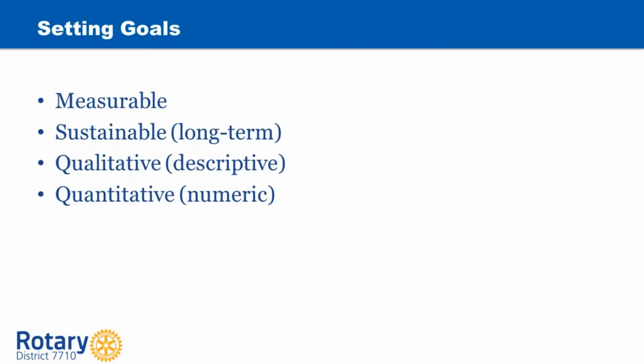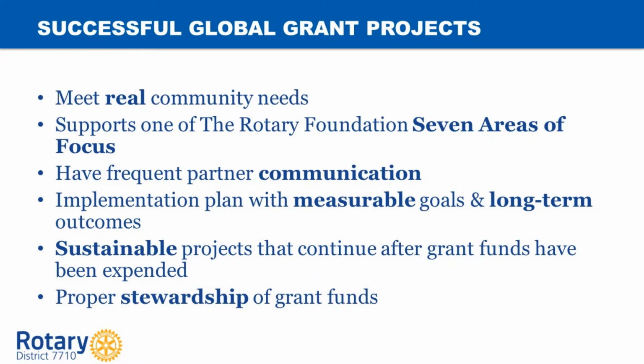Now let's take a closer look at global grants. Early on in your process of considering a project for funding as a global grant, consider how you will be able to measure the effectiveness of your global grant project. That means, have you considered the current conditions that your project plans to address? Will you be able to measure the changes that result from your project? How can we describe it in terms of qualitative and quantitative descriptors? Is it sustainable? Meaning, will the changes made by the project last after the project is completed? What are the elements of a successful global grant project?